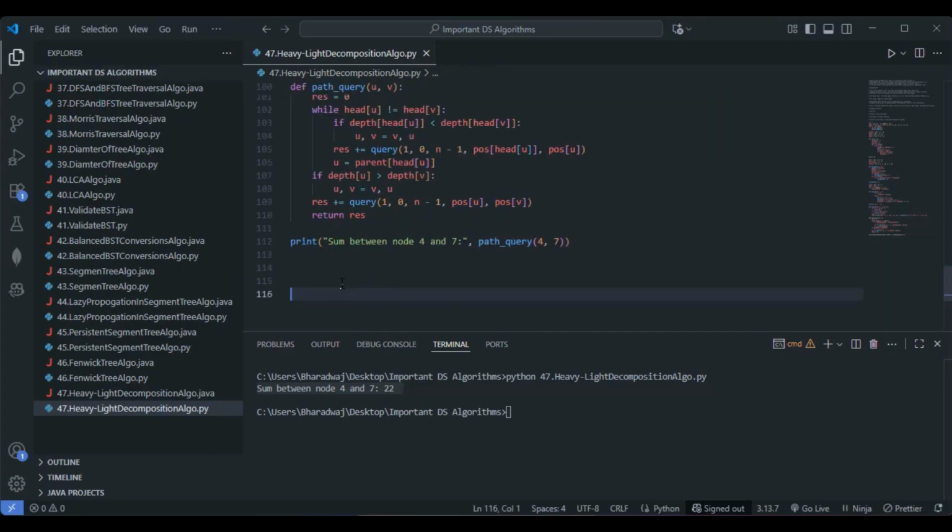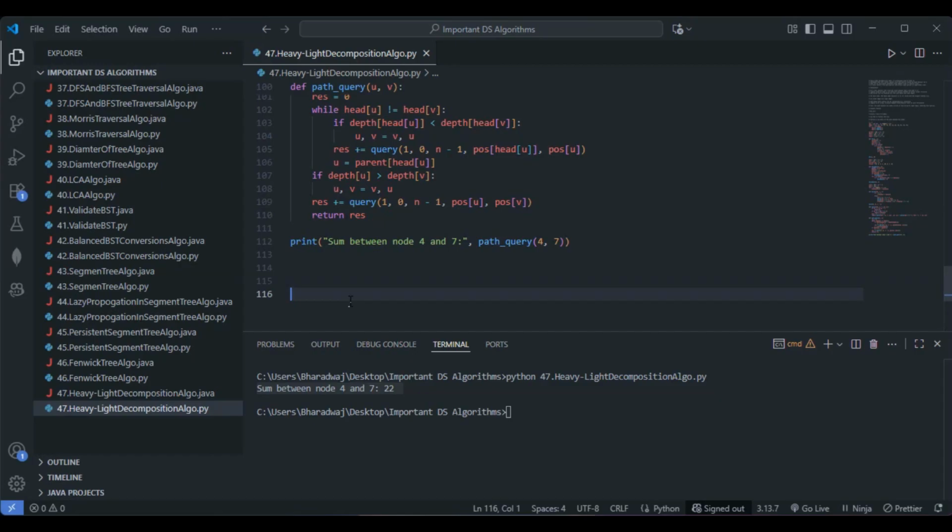So now we are getting the desired output. This is it for the heavy light decomposition. This is very simple, right? I have considered a very simple example and shown you step by step. I hope this is completely clear.